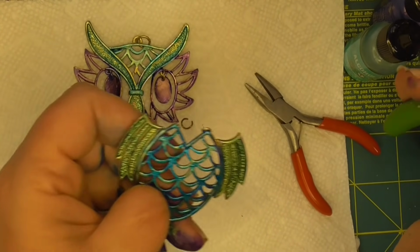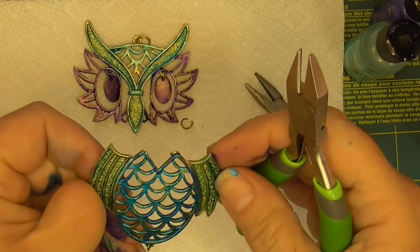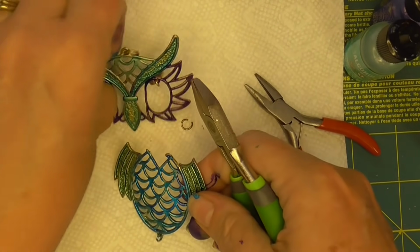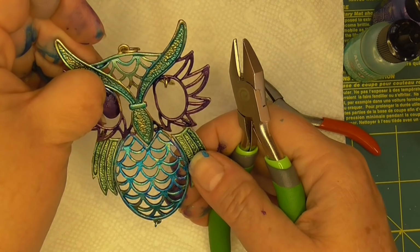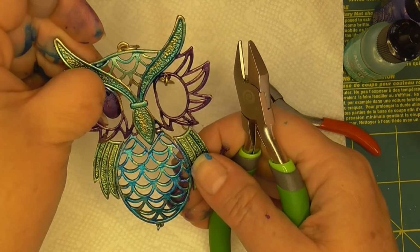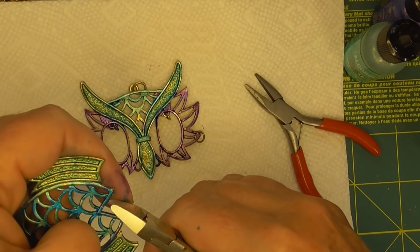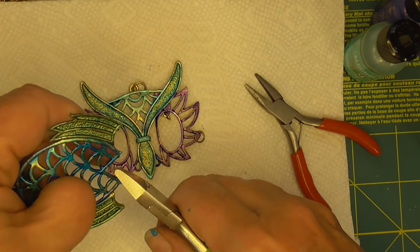Okay, I'm back. The drying time was like 5 minutes. It looks pretty good to me, so I'm just going to move forward. I did look at this, and I think I might have to clip that little piece off. I think I'm just going to clip it off. Let's see if I mess the whole thing up. If I mess the whole thing up, you're not going to see this video.